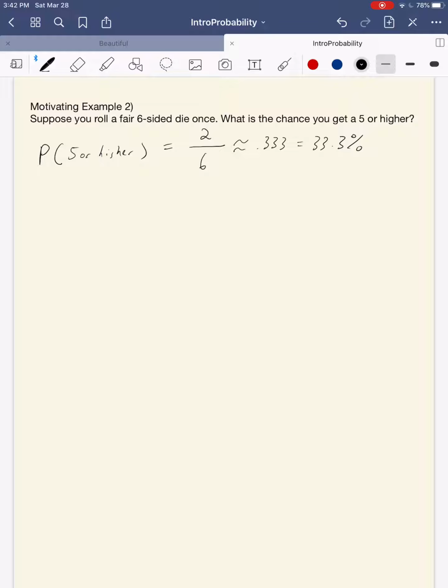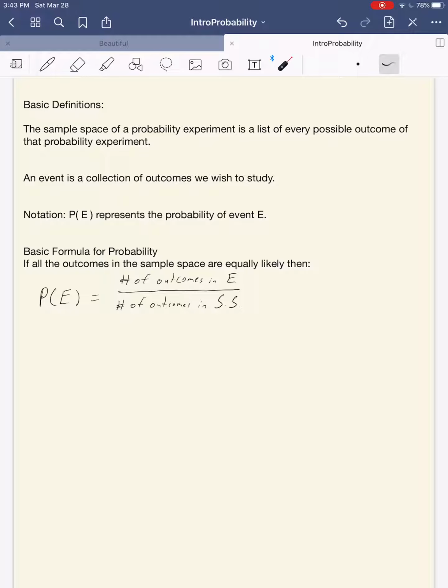All right. So, same idea here, right? Just like with the coin, we relied on the idea that with a dice, every side, 1, 2, 3, 4, 5, and 6, is equally likely. And then we knew that there were 2 things that gave us what we wanted out of 6 possibilities. So let's formally put something in place, give a little bit of terminology, and think about how we can join these 2 examples together so we don't have to rely entirely on just our intuition. So we're going to give some basic definitions. The first thing we're going to define is this concept of what's called the sample space.